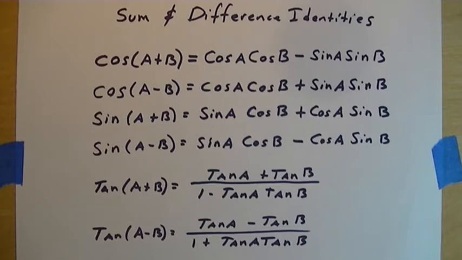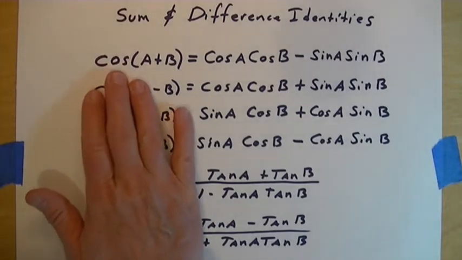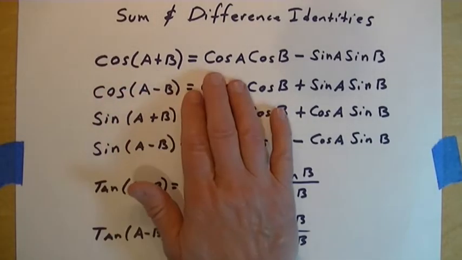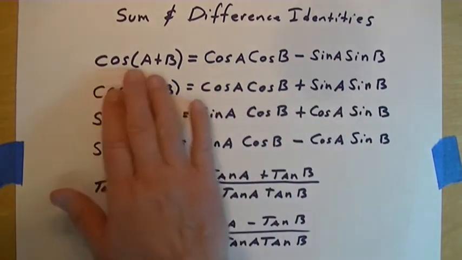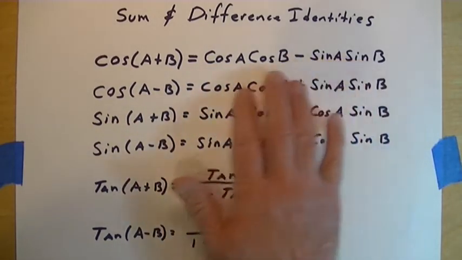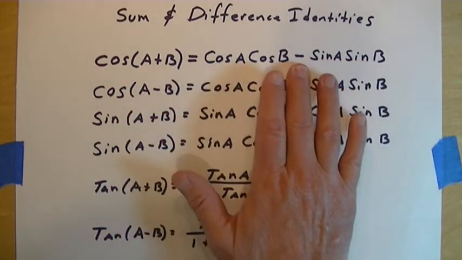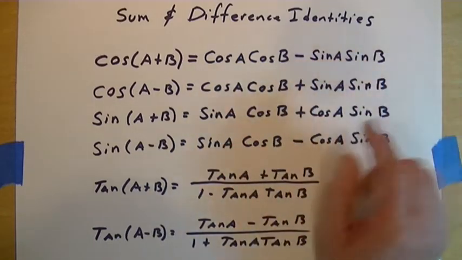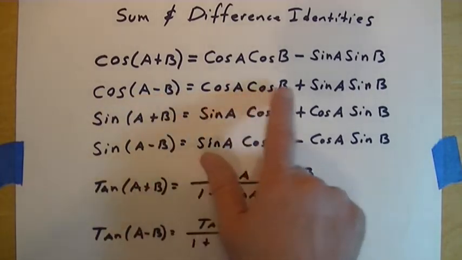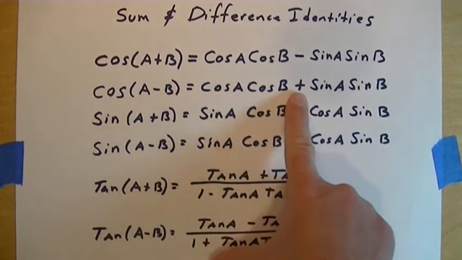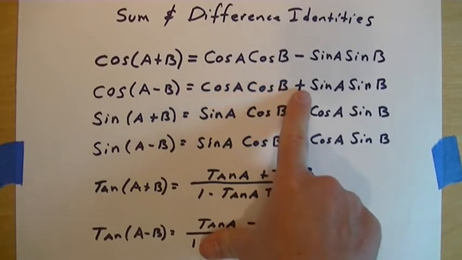So really, if you take a look at it, it's fairly repetitive, and if you just remember which one's which, it's fairly simple. For instance, when you're dealing with the cosine sum, the two cosines are here and the two sines are here. So it's cosine cosine minus sine sine. So if you're adding, you subtract them. It's cosine, sine, AB. If you're subtracting, exactly the same, cosine sine, but you add them. So once you've got one, the other is just kind of the opposite.